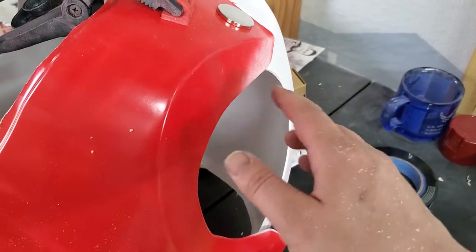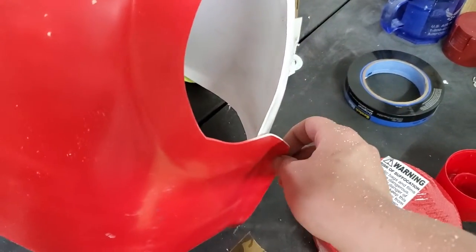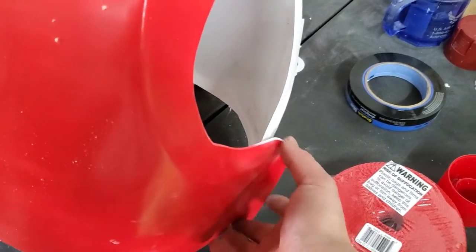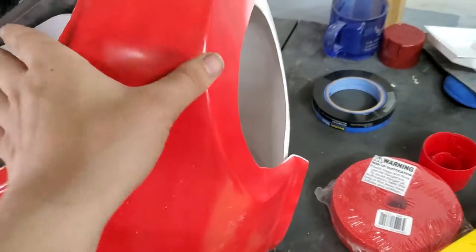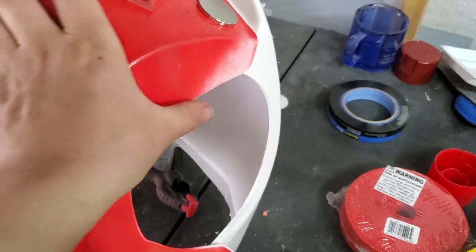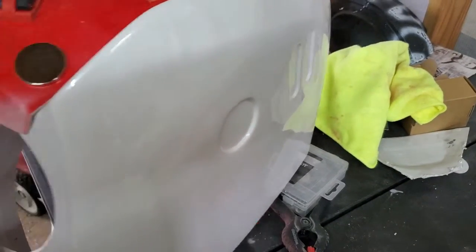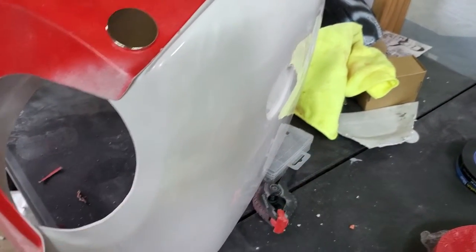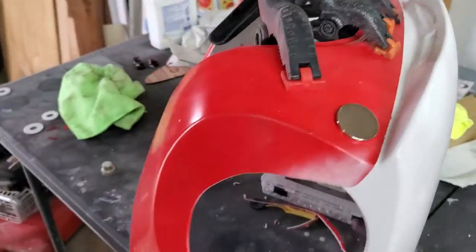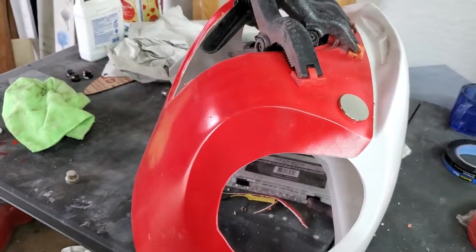And then again here, return edge needs to get cleaned up, and this little bit needs to get cleaned up too. This is just from where the vacuum form pulled it in like that, so no big deal there. And then your little box will glue on the back of here. This still needs to get painted. And yeah, just wanted to give you guys a quick update there on the back and yoke.